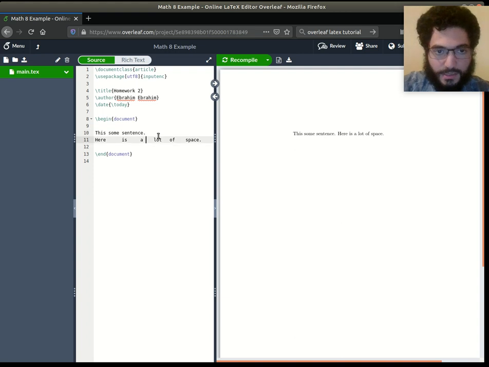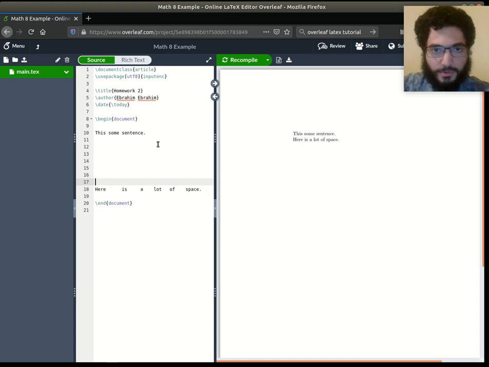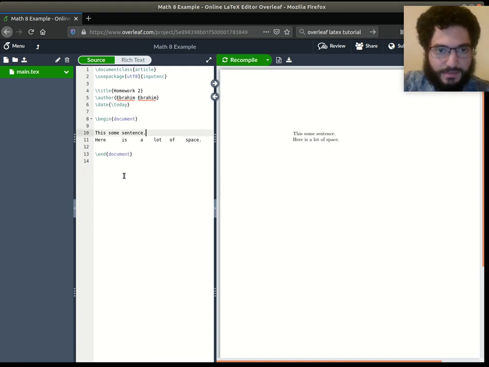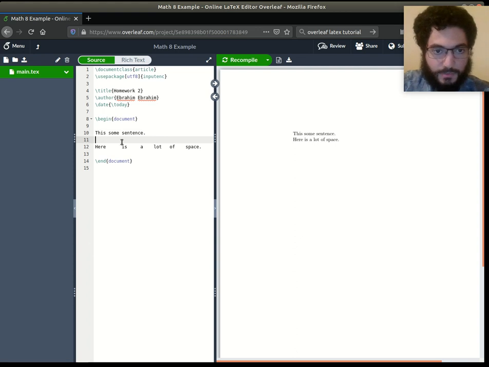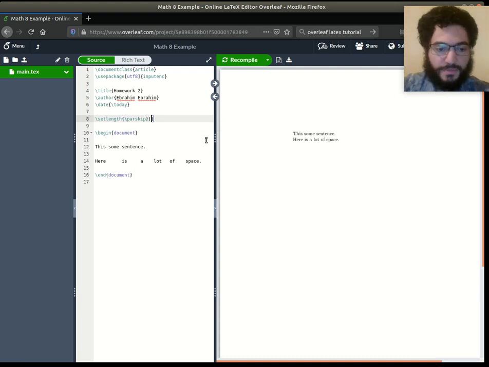So you can also see that I put a new line here, and it didn't care about it. If I put two new lines, then it'll interpret it as a new paragraph. So you can see now there is space, but the amount of space between them is whatever the paragraph skip value is. So if I put a lot of spaces here, I'm not going to see any more space in the compiled result. If I put at least one blank line here, they are different paragraphs. If I want to set the amount of spacing between paragraphs, then I should use \setlength, \parskip, and then choose how long I want it to be. So I'm going to choose maybe 2em.